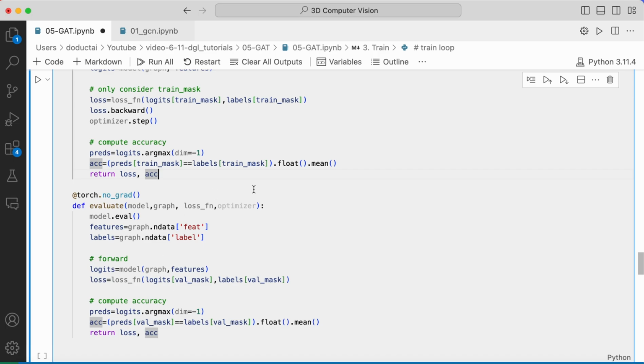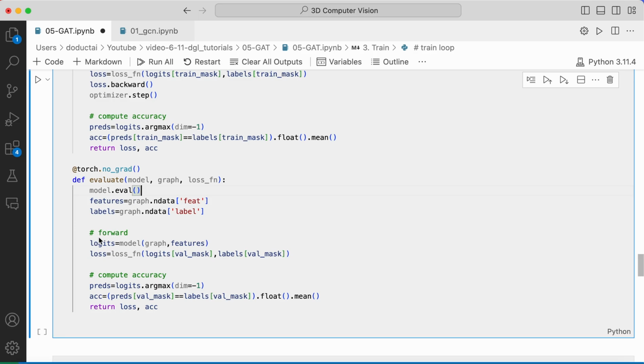Now let's go to the validation function, or the evaluation function as I call it. We also take in the model, the graph, the loss function, and the optimizer. In fact, the optimizer here is redundant. We first put the model in evaluation mode. We extract the features and the labels from the graph. We forward to get the predictions.